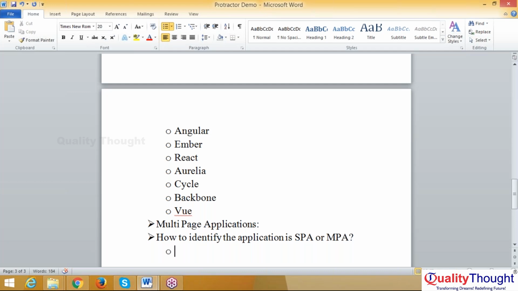If the same screen is implemented in a single page application, it will be identified by seeing the screen itself. Because the registration form has a lot of required fields, but the submit or save button will not be enabled in single page applications until you enter the required fields. So that is the way to identify whether the application is a single page application or multiple.